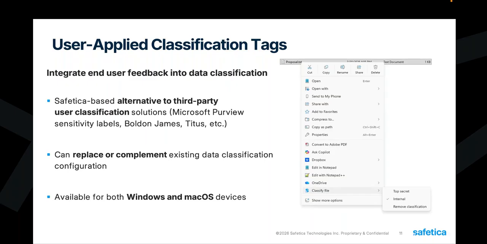So again, this is something for you to explore. It can be a great alternative in case you want to empower your end users to actually contribute into data classification, or it can also strengthen your whole organizational setup in case you are using an existing solution or you are looking for additional ways how to apply classification rules to actual files across your Windows and Mac devices. This is available for both our on-premise customers and our cloud customers across the product plans.